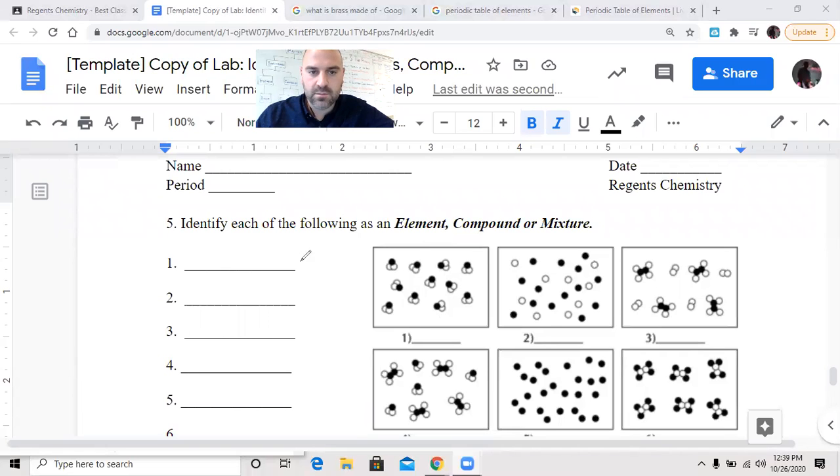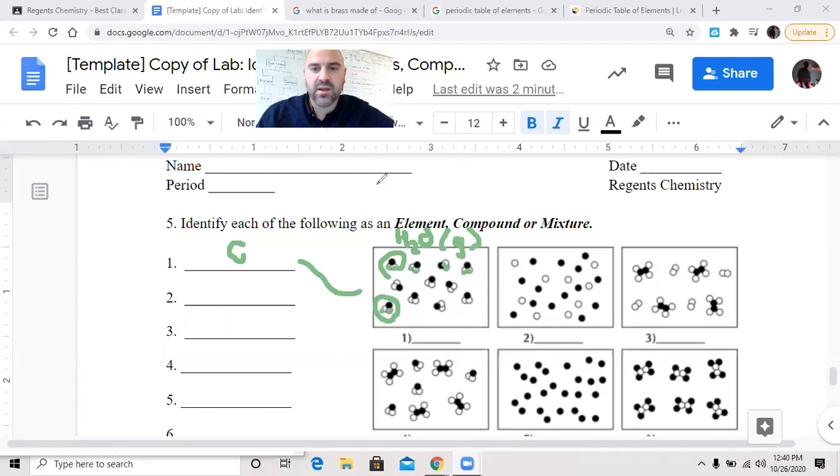The first one, number 1, we're analyzing it. I know if it's an element, compound, or mixture. We have 2 clear ones. Now they have 2 green. And then you have 1 black. You have 2 green, 1 black, 2 green, 1 black. So every one of these particles here are exactly the same. There's 2 clear or green, 1 black. This is going to be a compound. So this is like H2O. There's 2 H's, which would be the clear ones, and then there's 1 black one, which would represent the O. This would be water molecules, H2O molecules in the gas form.